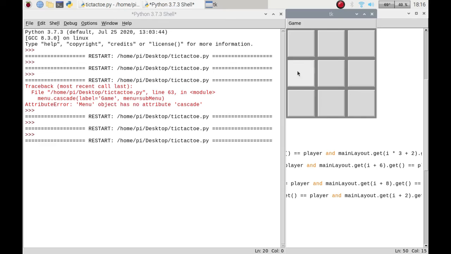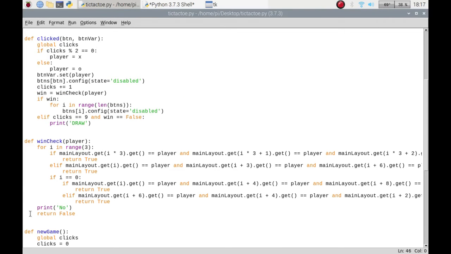So there's nothing there at the moment, and if I go through, you can see how it's printed no because we don't have a winner, and if I keep going it's still saying no, so I've got 6 no's now. Then if I click again, notice how there won't be another no, like so, because it didn't do this section of code because it just returned true. So we don't really need that, so let's get rid of that.